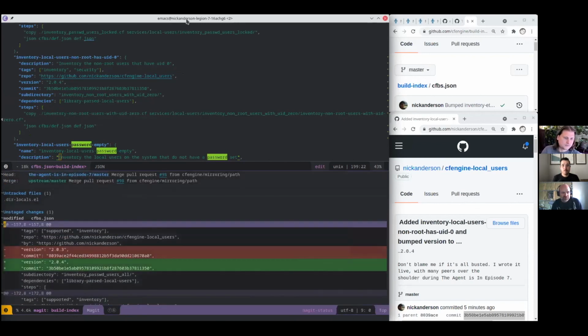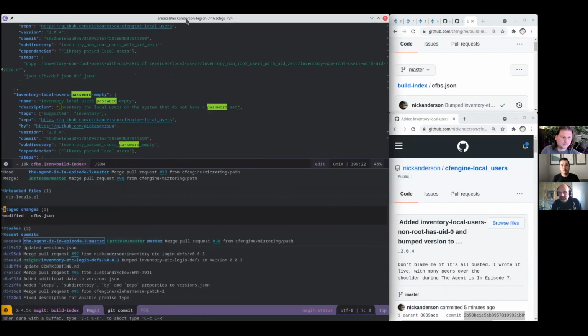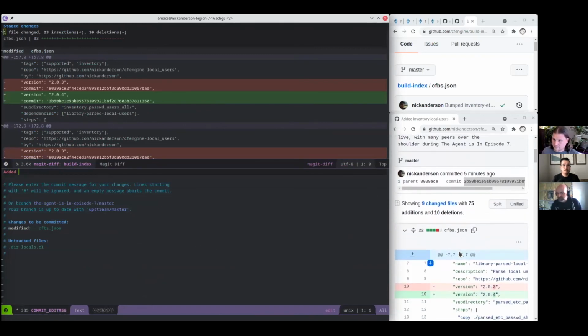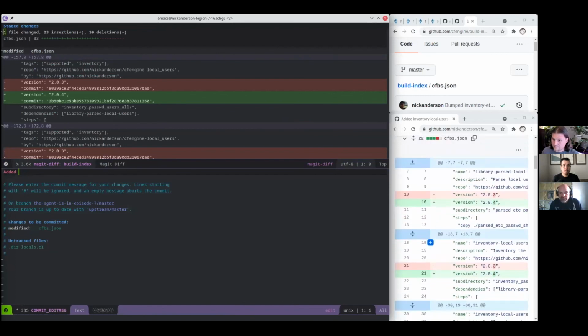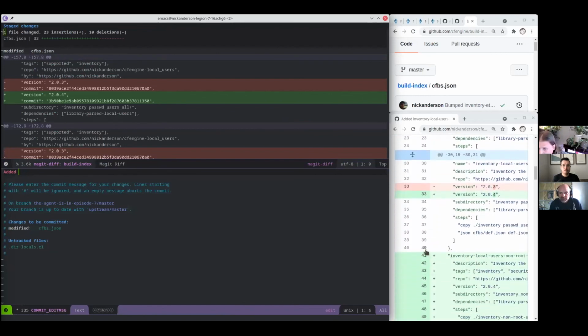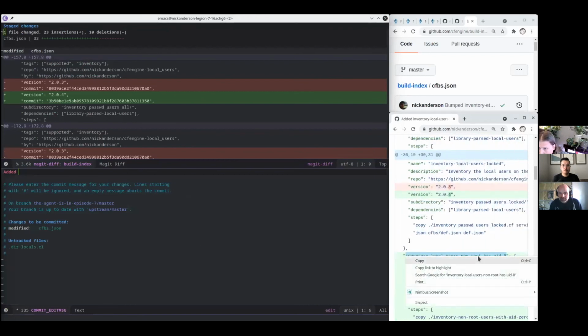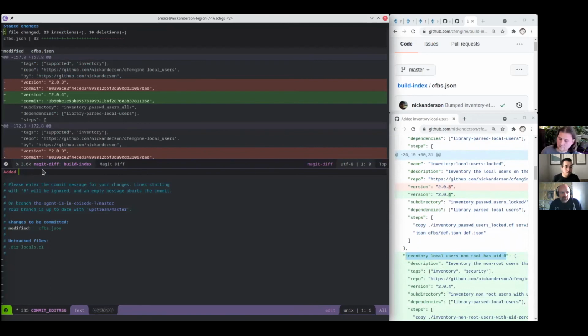And so let's stage this. Let's commit it. Added siblings, and bumped siblings to version 2.0.4.